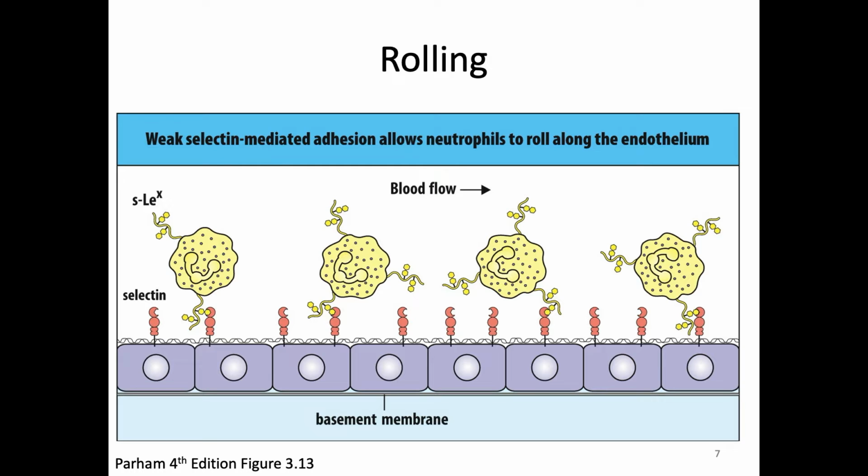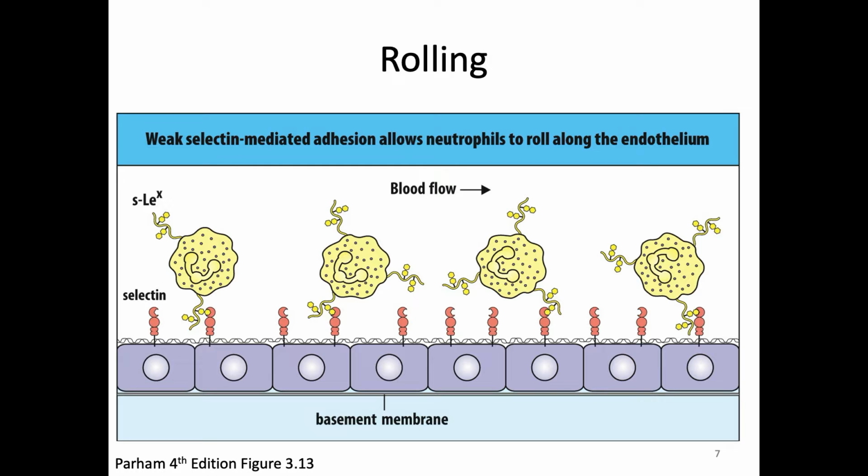But what's really key about this interaction is that this is not a super strong interaction. And as a result, it's not going to stop the cell entirely. When the cell has this encounter, that's going to pull the cell out of the middle of the blood vessel over to the side of the vessel because of these interactions. But then as the blood keeps flowing, the cell is not going to be able to stick very well. And the cell is just going to slow down and roll along. And it might catch again on another selectin, and then it might come unstuck and roll along and catch again.